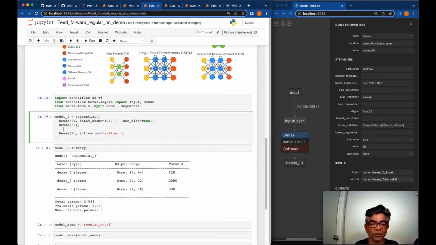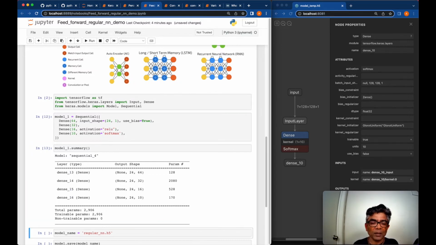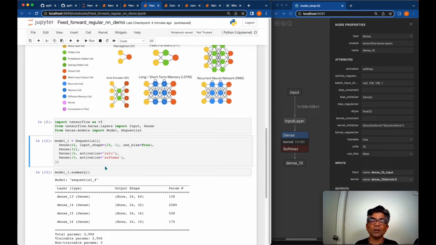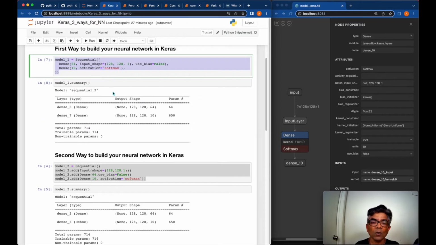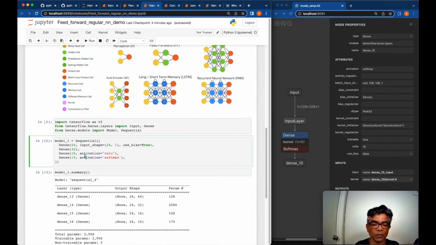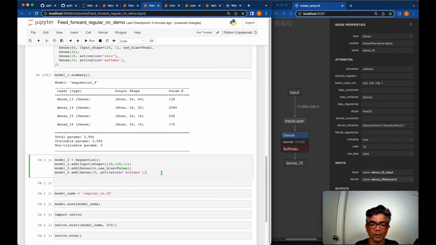You can keep adding. So for example, you were here, you can add one more dense layer, of size 16. And if you want to add the activation, you have the opportunity to add the activation here. It is not required, but activation can also be added. So you are creating your feed forward network, and that's how you are going to define it. So either you can use this method or you can use this method. They all are going to be considered your feed forward network. Add here, and you are going to add these layers.